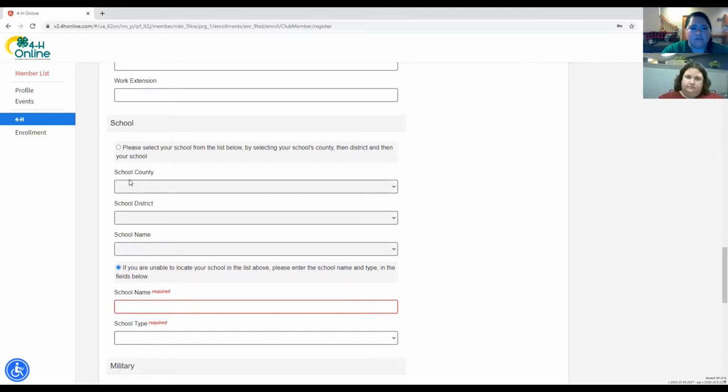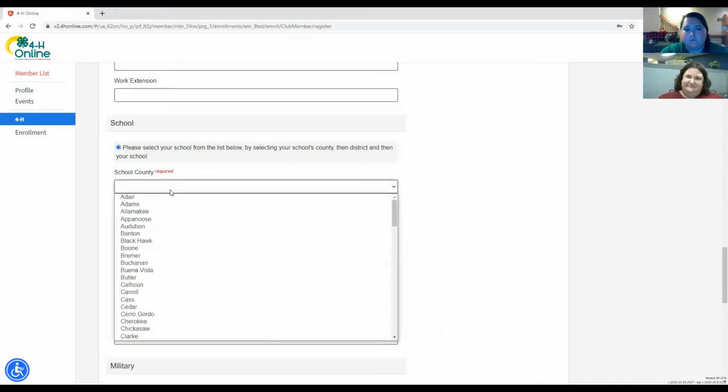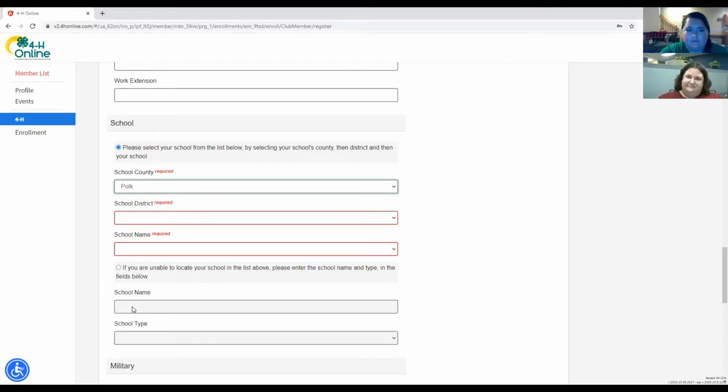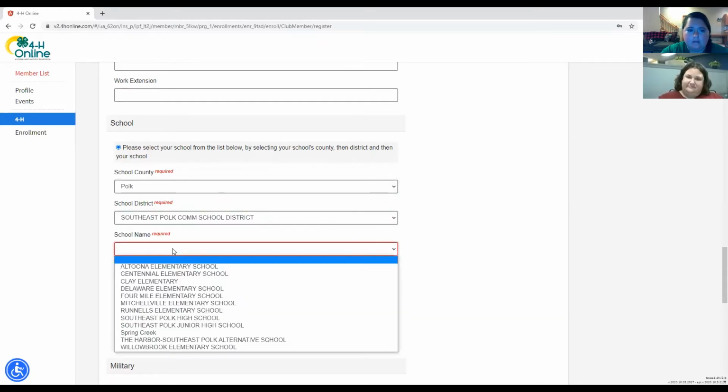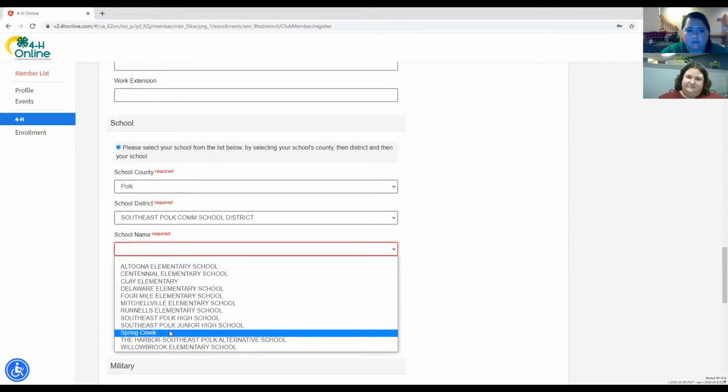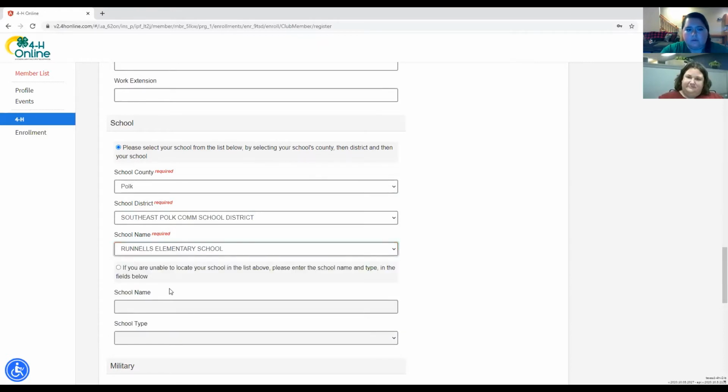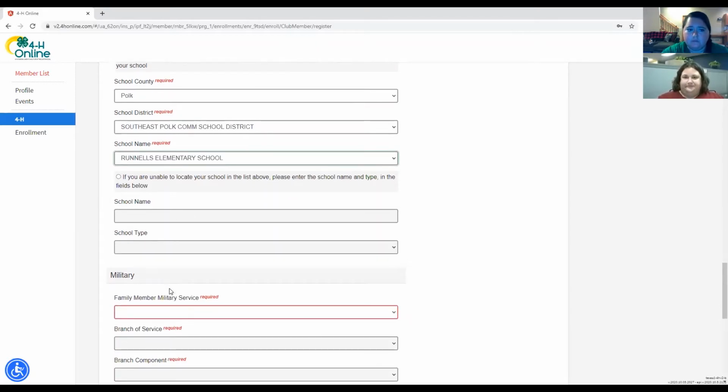And then you're going to select a school. So currently, right now, it's automatically selected to have you enter a school, but if you click the top one here, it's going to let you find a school in Polk County. So you'll just scroll down until you find Polk, and then you'll pick one of the school districts listed and then one of the schools listed. They're working on changing it so that that is actually the one that's auto-selected. If you get a little confused with that at all, just let us know. We can always fix it in the system afterwards.